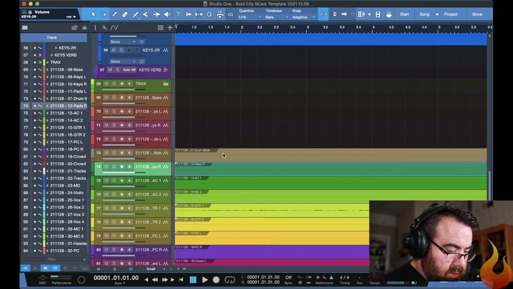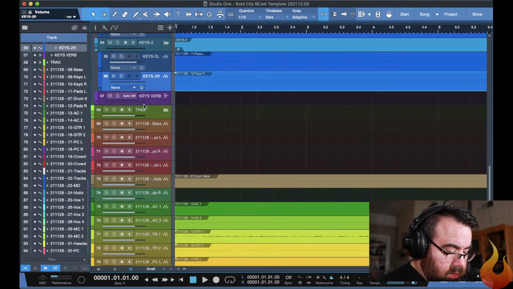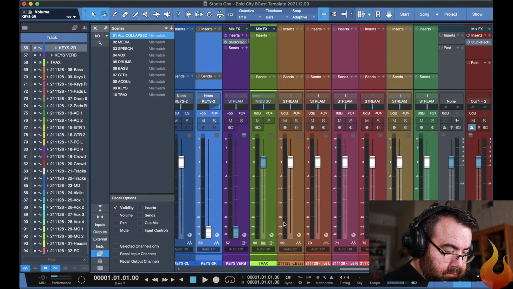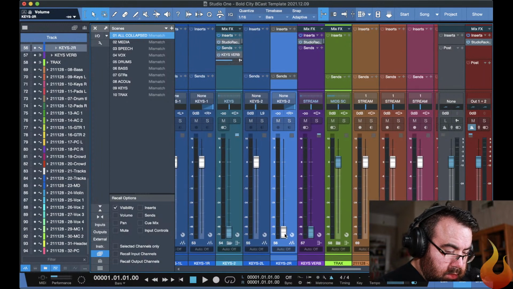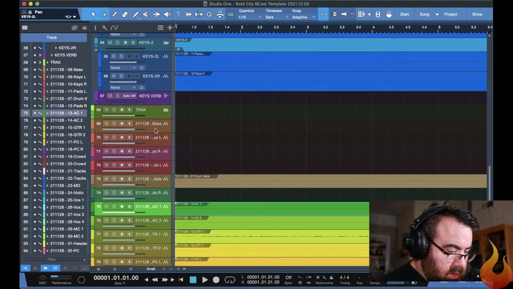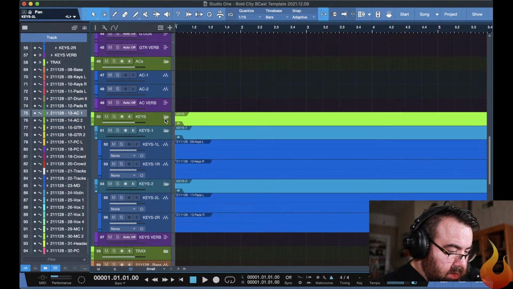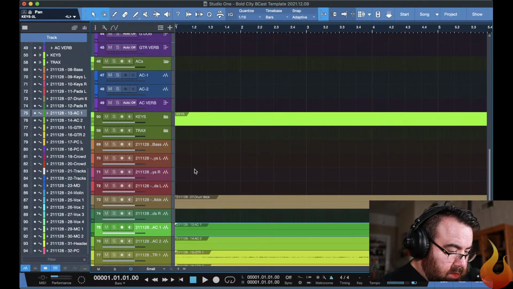Oh, I'm sorry. There is a pads left and right. Great. Okay, we've got 2 acoustics, which works out well because that's how many I've got in my template here.